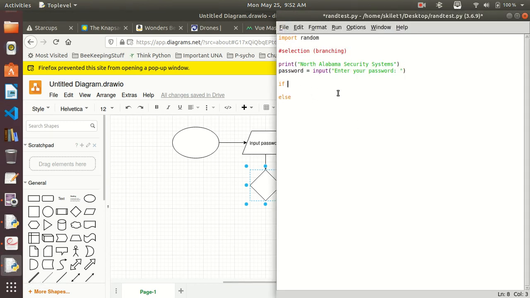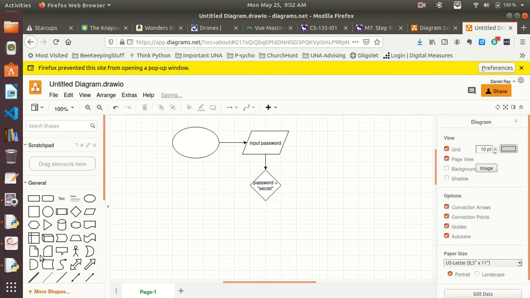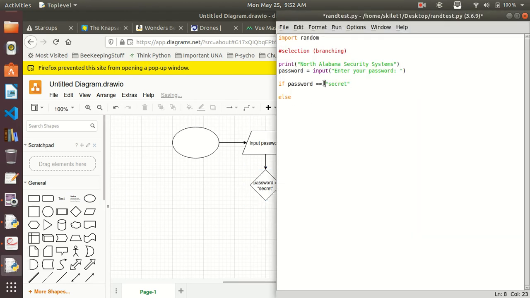the correct password is secret. Okay. So what I just did was I said, all right, is password equal to secret. But notice, I didn't use the single equal to. I used the double equal to symbol. This is the comparison symbol.